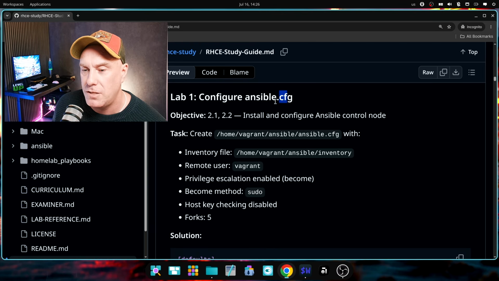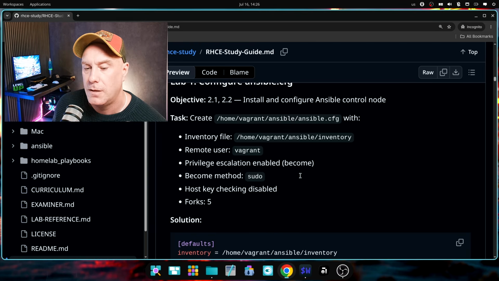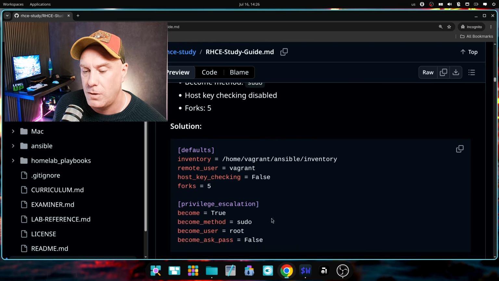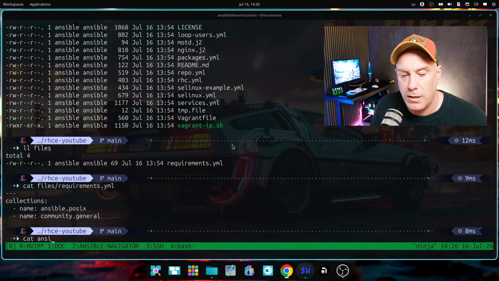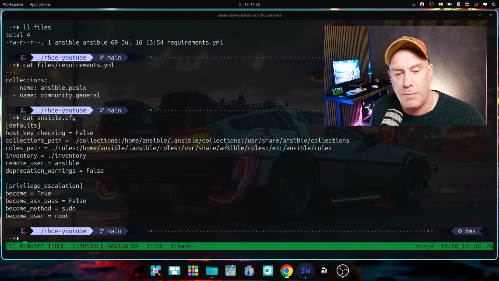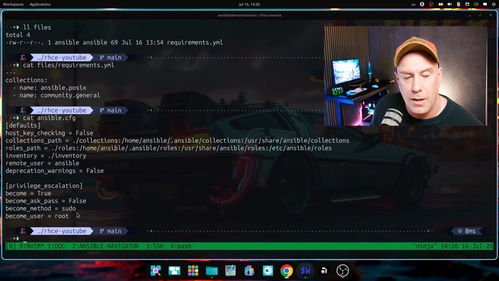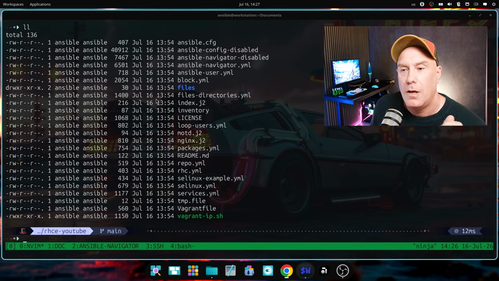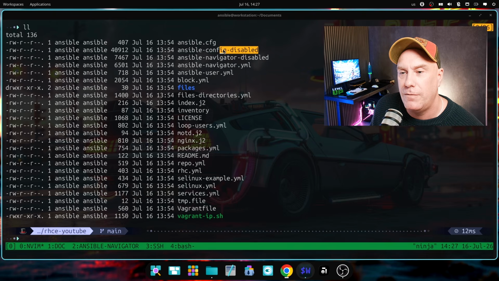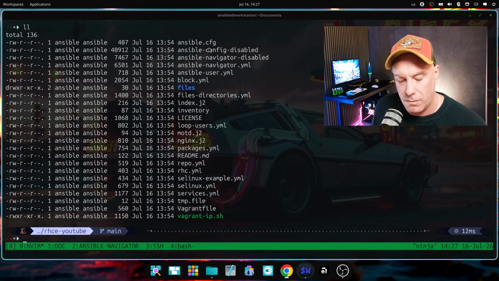Configure Ansible CFG. We have done this, so we're not going to do this. We have all of these values, cat ansible.cfg. We have them right here. And just remember, I'm not going to go over that, but you can see I have Ansible config disabled. You can also check out that video, setup video, configuration video.